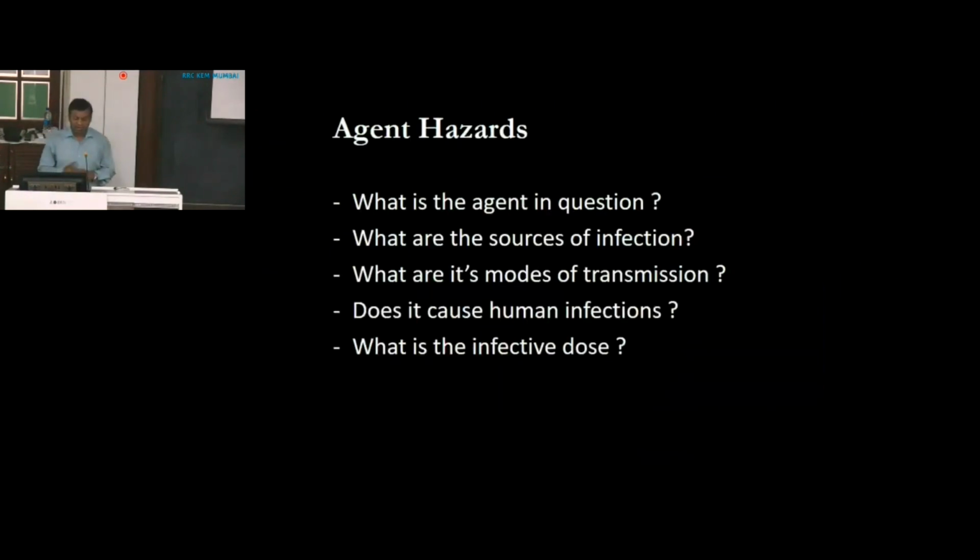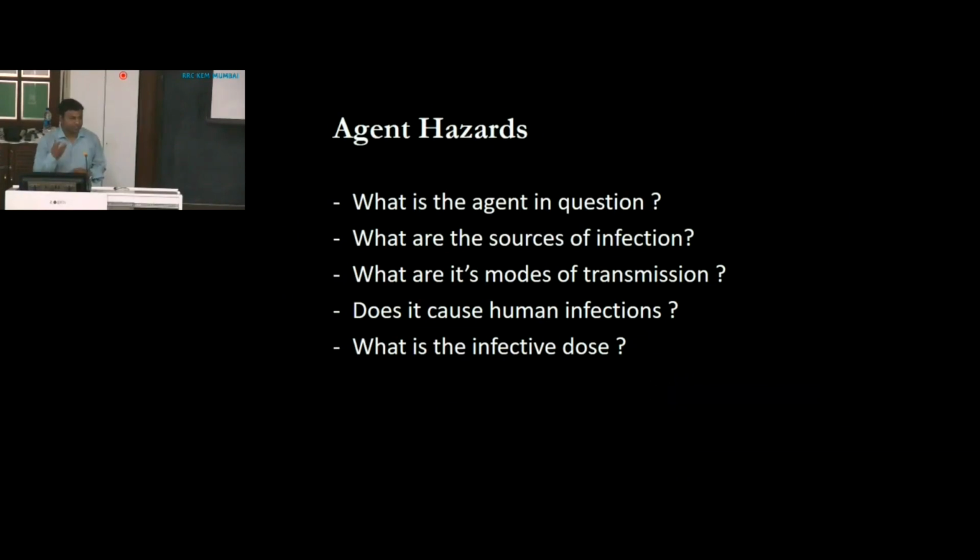So what do you mean by agent hazard? You should understand what the agent in question is, what the source of its infection is, what the modes of transmission are, does it cause human disease, and what is the infective dose? Infective dose means the minimum amount of that organism which needs to enter the body to cause the disease.